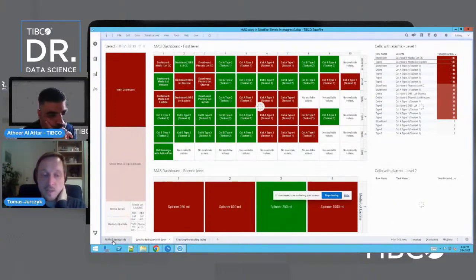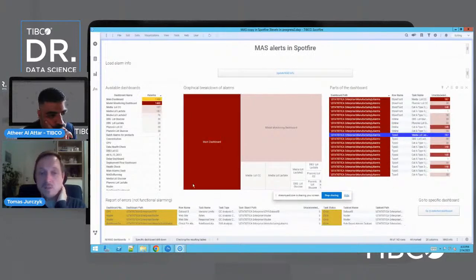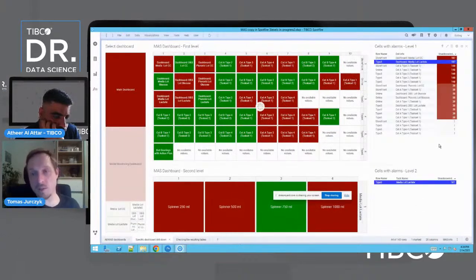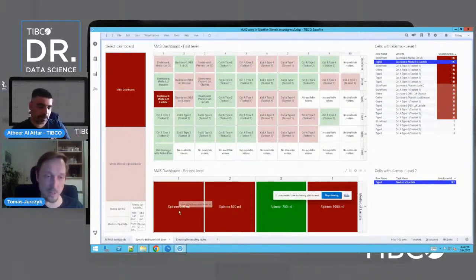On the previous page, it's even more, because in Statistica itself you do not have the full view. And here in Spotfire, when we loaded everything, we can see it. So this is, let's say, the copy, and without switching the tools, you can see what alarms you have. And of course, in combination with the other data functions, maybe you know, okay, it's this parameter, so you will run some quality control chart for this one, maybe, right?